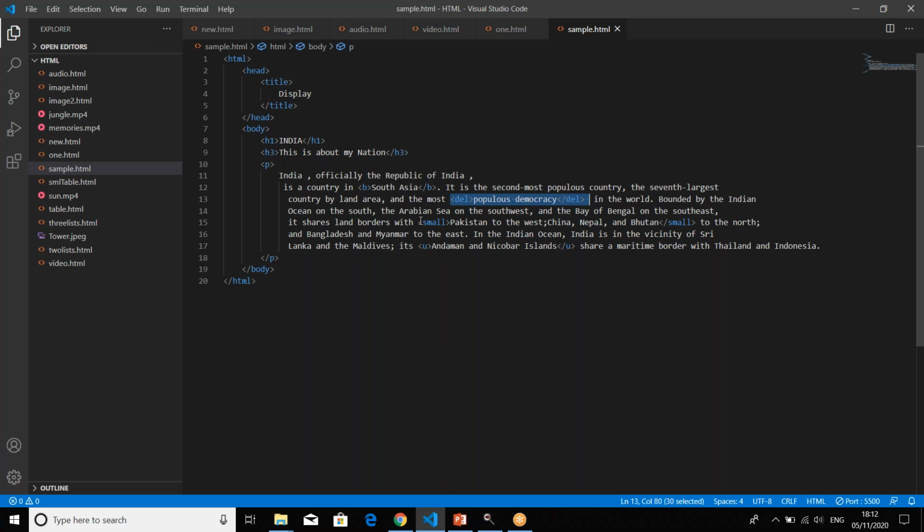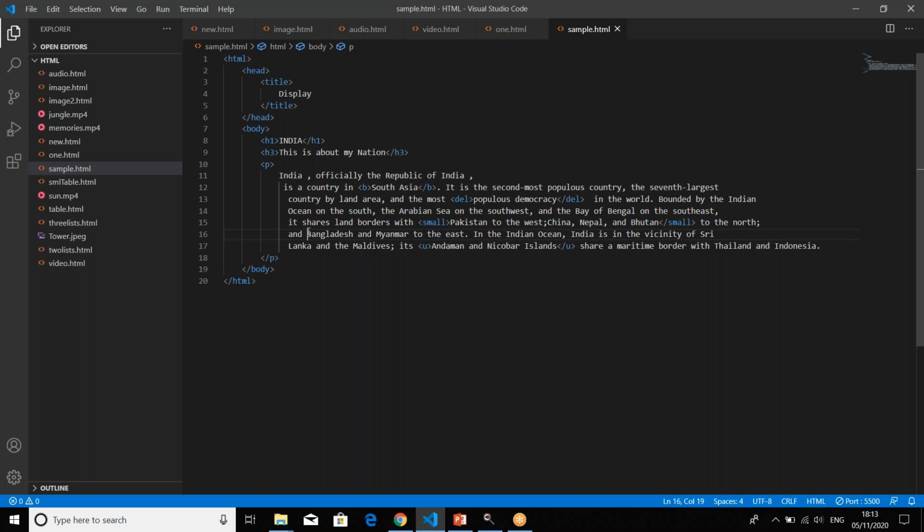Then here I've used the small tag, which makes this text appear smaller than the size in the rest of the paragraph. Then here I've used the U tag, which I didn't tell you all yesterday, where we saw INS, meaning inserted, which gives an underline. In a similar fashion, U is the underline tag. It works in a very similar way.